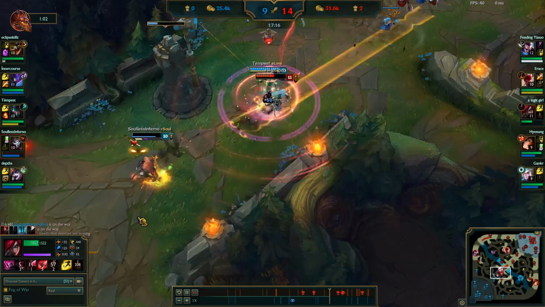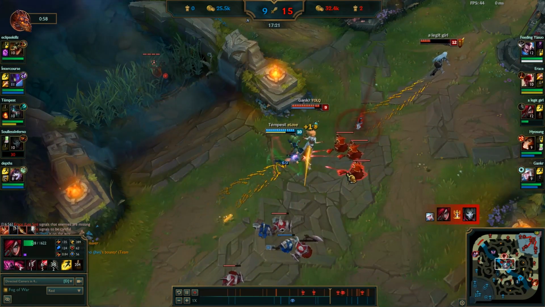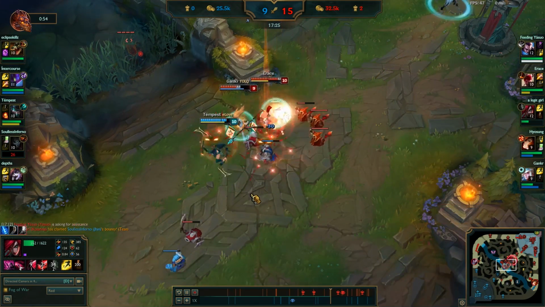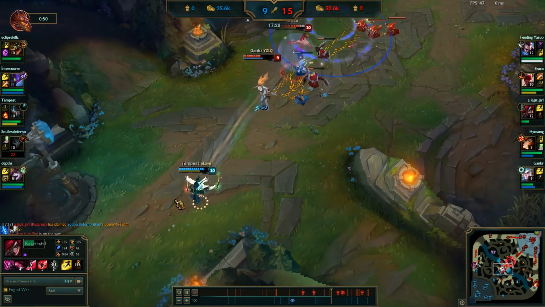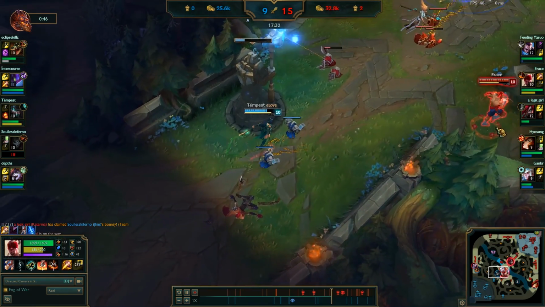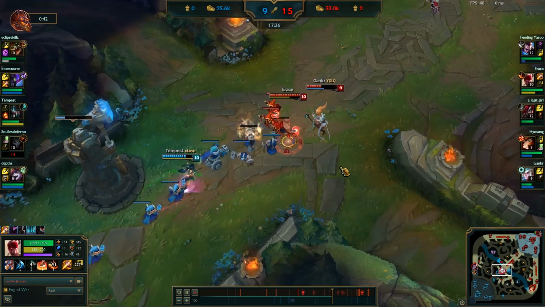I mean, Katarina is just absurdly far ahead, so she just one-shots Jin. But has to burn her Ignite for it, so I don't know. Pretty nice NATO. What is there to say?